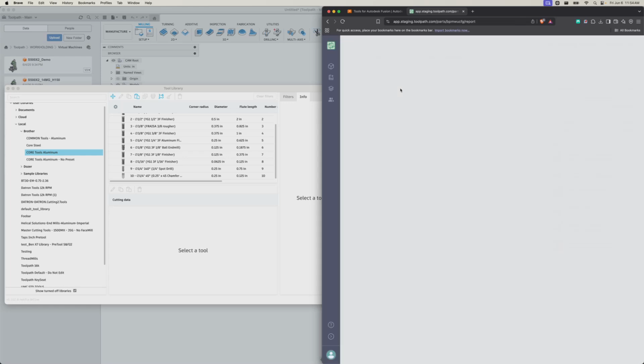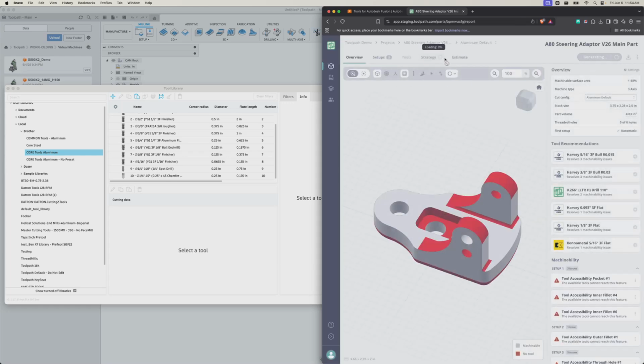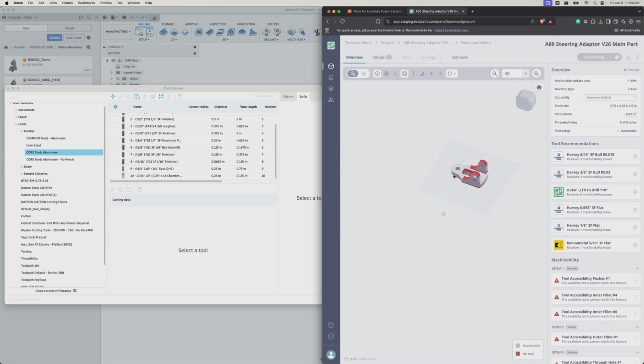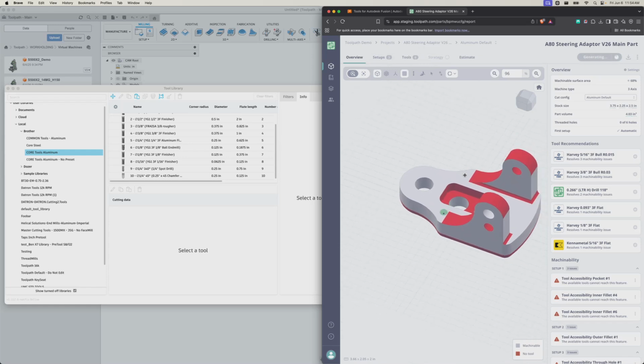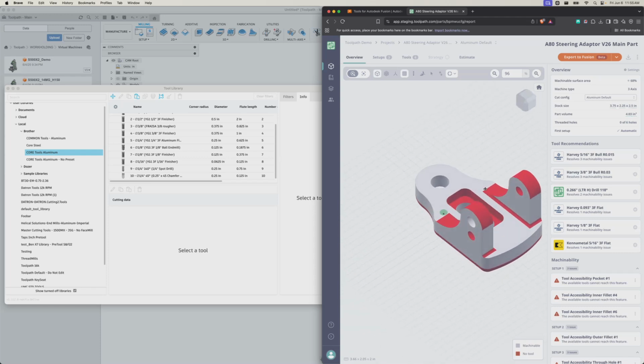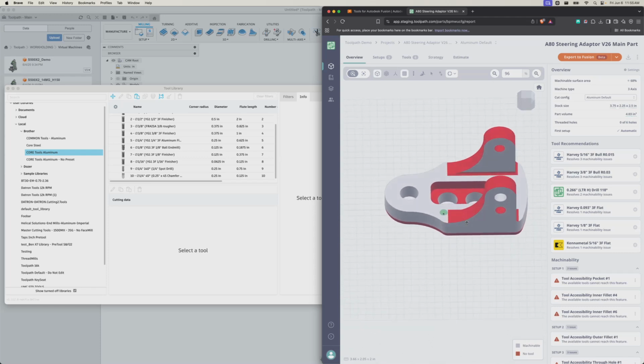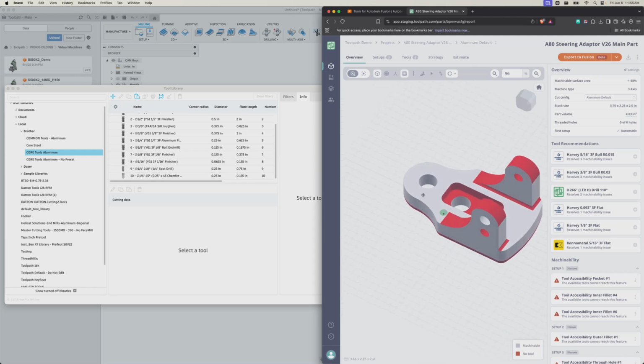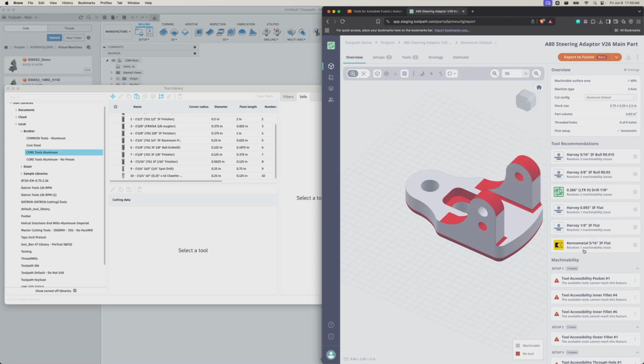So I suspect we're good to go now. Yep. So we can take a look at this part. There's actually still a little bit of calculation going on. That's why the strategy tab isn't there yet. But what you can see is that this part is mostly machinable. A lot of the primary surfaces, but we can't do that pocket. Basically anything in red we can't do. So can't do this smaller hole. And then there's some contour surfaces that we can't do. I probably just don't have the right tools for it in my library, but it has suggested a whole bunch of tools for us that we could use, including a drill and a bunch of other stuff. I don't want to use those. I'm not going to buy Kennametal tools today or Harvey, but I do want to get those helical tools.